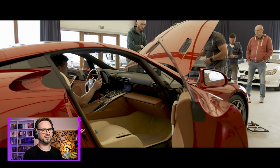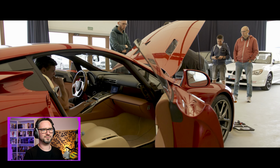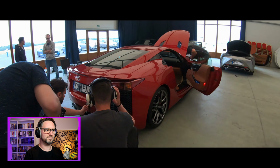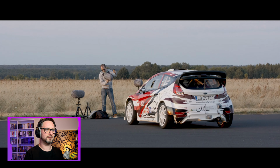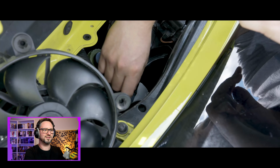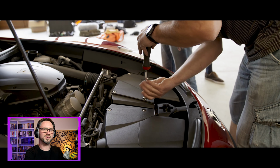We had to assemble a sound team that would make the placing of the mics process very, very fast, because we had plenty of cars to do in a short time span. We had the team of mechanics from... Even getting those cars out would cost so much money. They helped us immensely. What they've done is allowed us to put the microphones into places that we wouldn't be able to access differently.